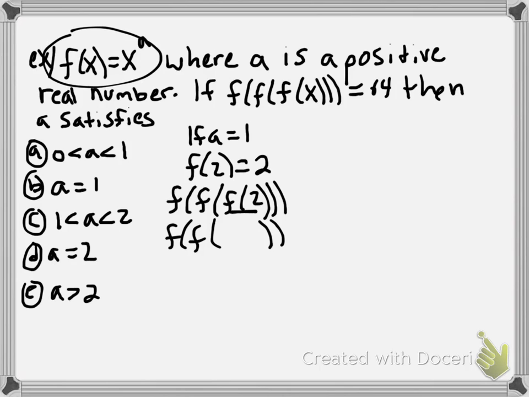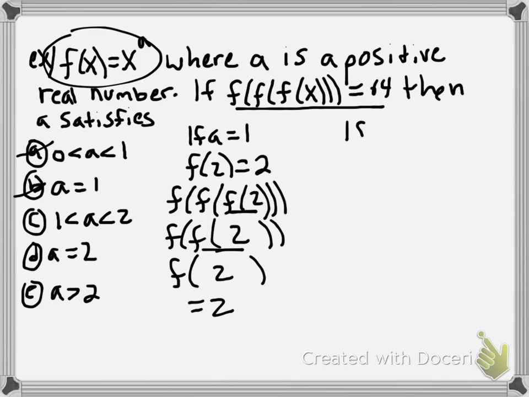Well, f of 2 is equal to 2 to the first, which is going to be just 2. Kind of the same thing starts happening again. F of 2 is 2, and then in this case again, it's going to equal 2. Well, my original problem basically says that doing this is going to equal 64. And again, I just picked 2 for x. You could have picked something else. I'm just going through and trying stuff. So 2 is obviously less than 64. So in this case, it's definitely not going to be b. And since when my a is equal to 1, I end up getting a number significantly less than 64, I definitely know it's not going to be a at that point.